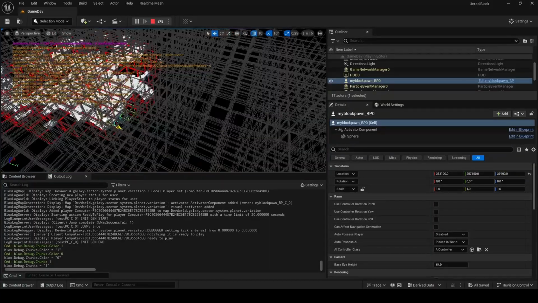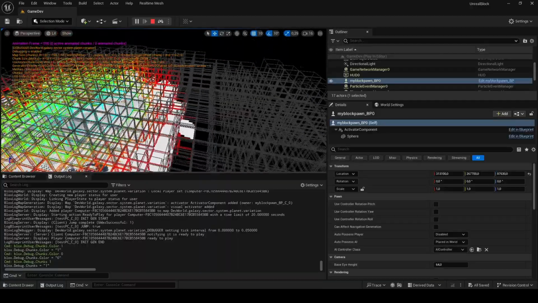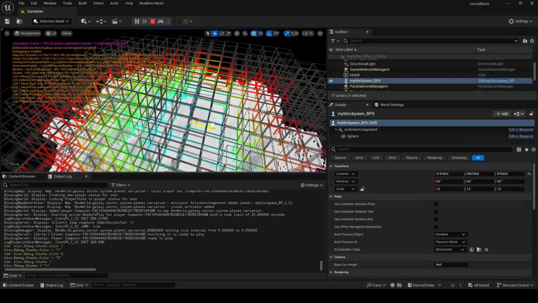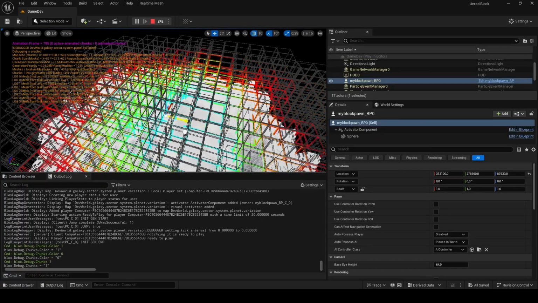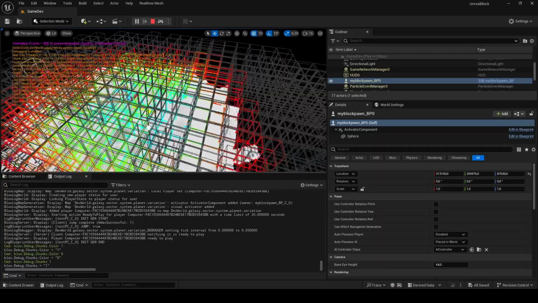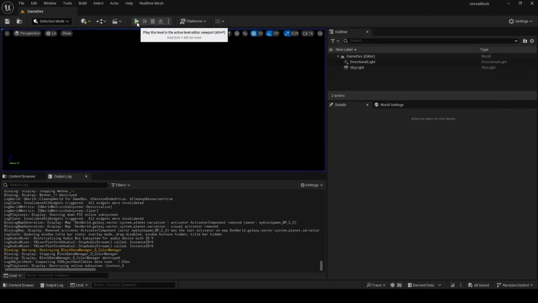As the player gets closer to a chunk, it gets toward greens and then blue, and as it gets farther away from a chunk, it gets red, which is fine.